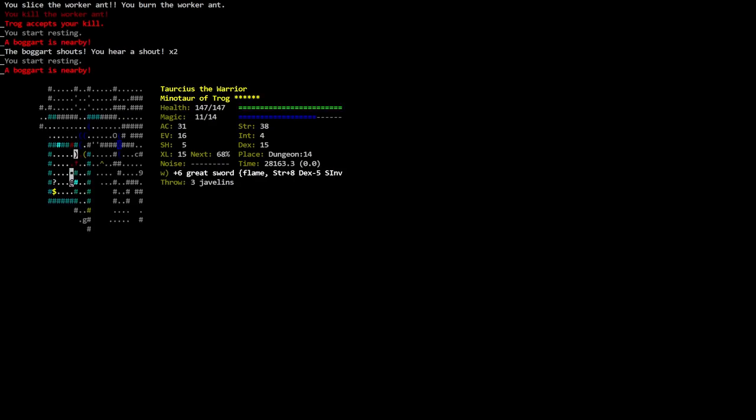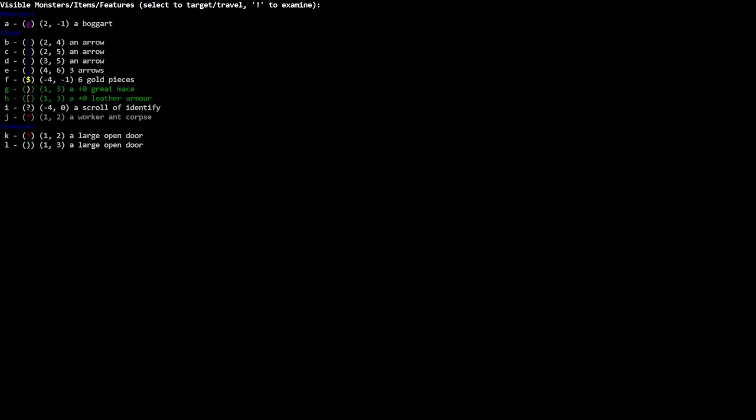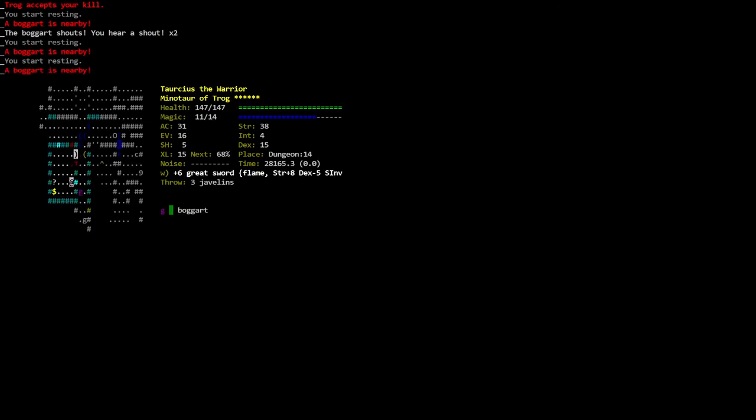Visible items. A, 2, 4. Okay, we don't see him. Rest. The boggart is nearby. You start resting. Cut visible monsters. A, G, 2, minus 1. The boggart. Let's go get him. No reachable target. What? Cut visible monsters. A, G. The boggart is nearby. No reachable target.